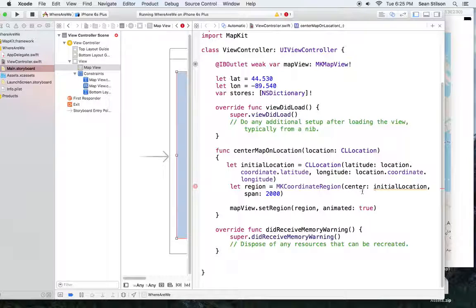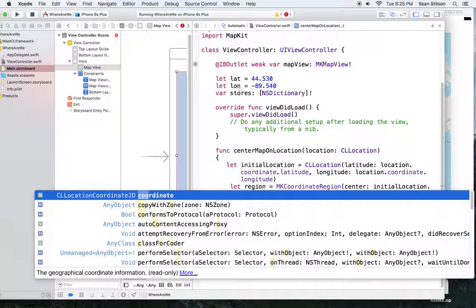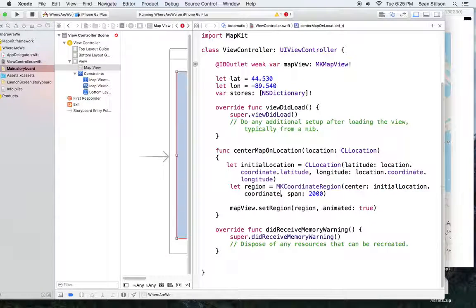There's still something it doesn't like up here. This guy needs to be a dot coordinate. Nope, still not right. It's saying something about my Int.